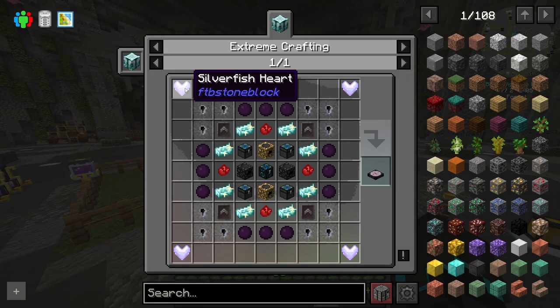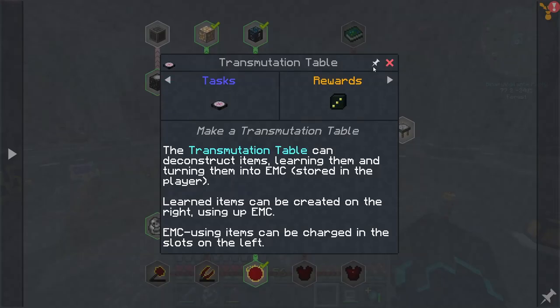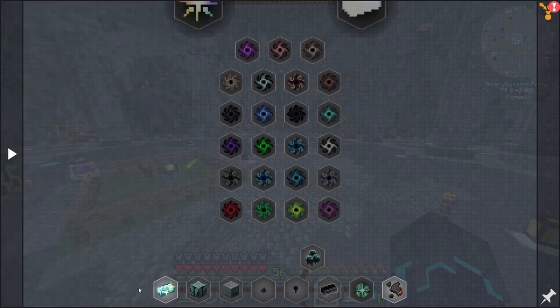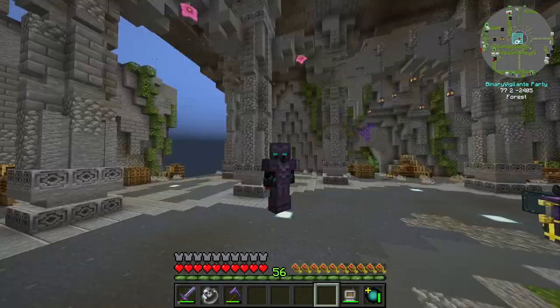We do, in fact, have enough silverfish shards, but we need to get started with the Avaritia mod. Hopefully I'm pronouncing that right. this right here, which I'm really excited about. So we have a lot of exciting things ahead of us.